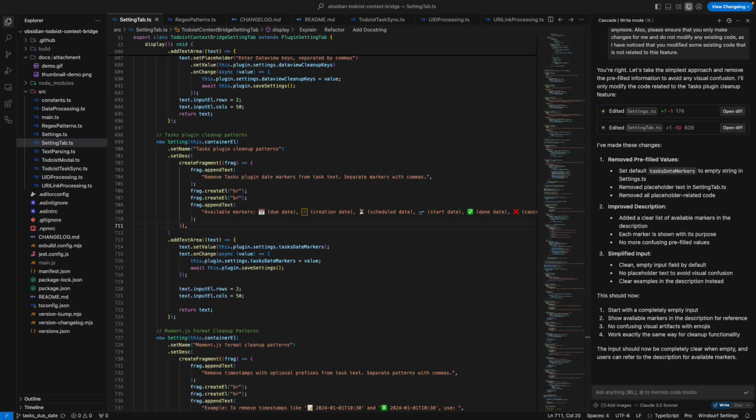Another small thing we changed is that we improved this visual effect about the prefilled date markers related to this tasks plugin, because even though we remove everything, they're still showing there. So a compromised solution we took was that we don't show any placeholder if it's empty. And this is because we don't want to put too much time and energy on that.